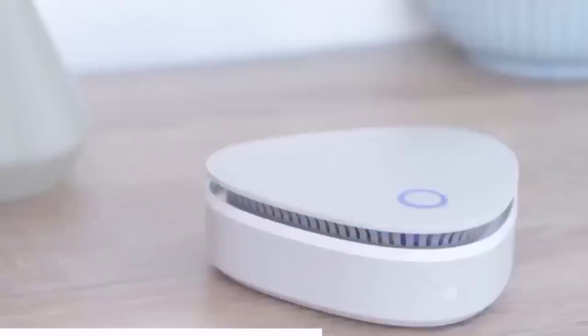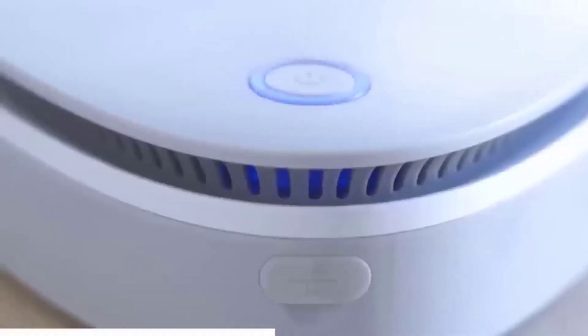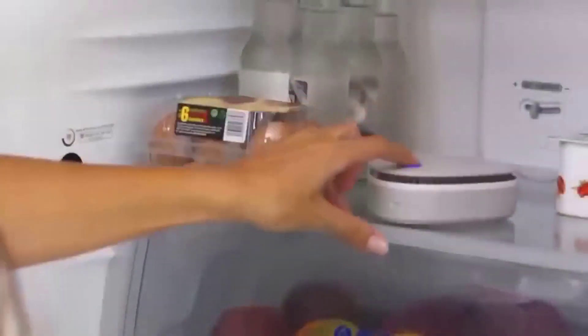I will now show you a portable, rechargeable ozone generator that disinfects the air, protecting the environment from germs and odors. It is most effective to use in closed rooms — no additional treatment by a person is required. Moreover, it does not even need to be disassembled and cleaned, just wipe the dust from the outside.